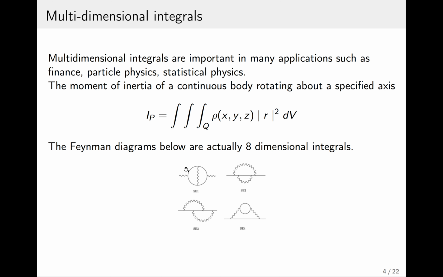In particle physics, these diagrams at the bottom are called Feynman diagrams, and you may have seen these. This little squiggly line is a photon, and this curved line is an electron. People draw pictures of these things, but when you actually calculate them, on paper they are 8-dimensional integrals. Well, it doesn't really matter what that is. Sometimes people need 12-dimensional integrals, 16-dimensional integrals. So part of computing these things is being able to compute multi-dimensional integrals, and you need an efficient method to do that.